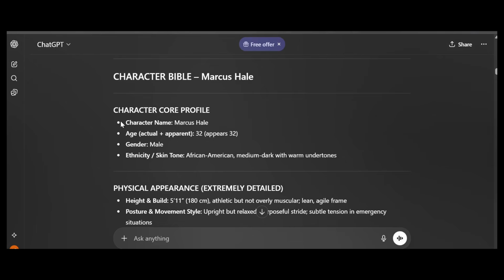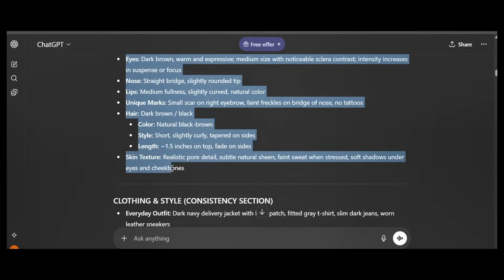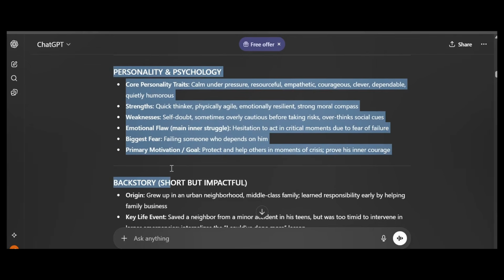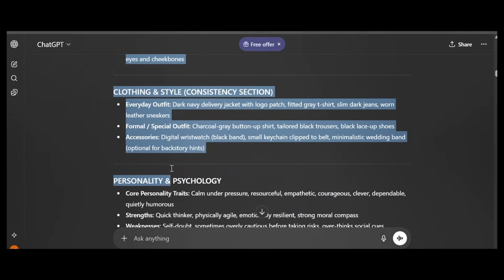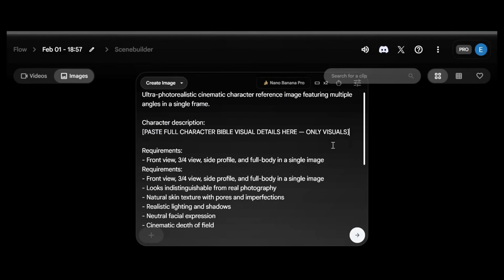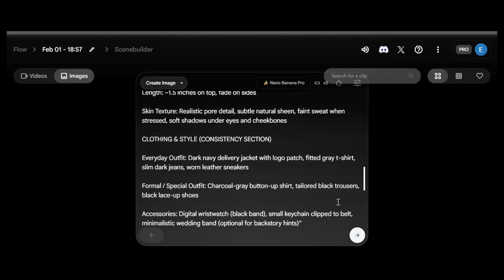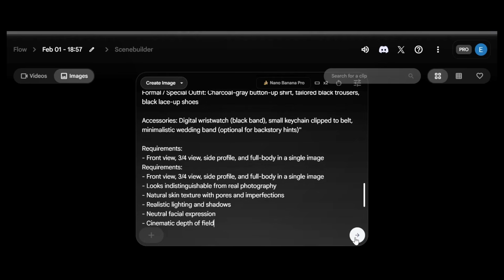That includes the character's name, age, gender, ethnicity or skin tone, height and build, posture and movement, facial structure, jawline, cheekbones, nose, lips, hair, skin texture, clothing style, and outfit details. All of that goes into the visual section. This is what ensures physical consistency.